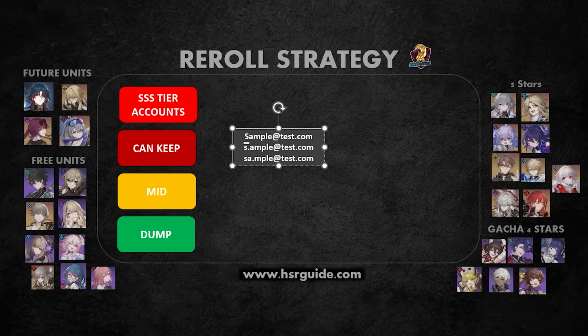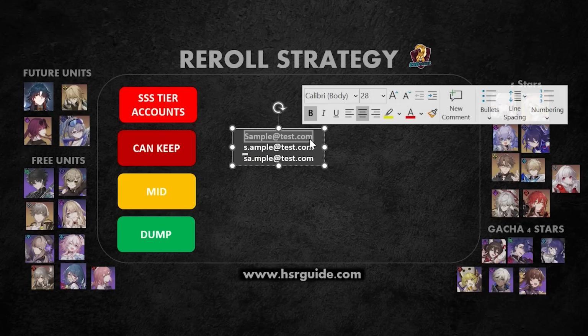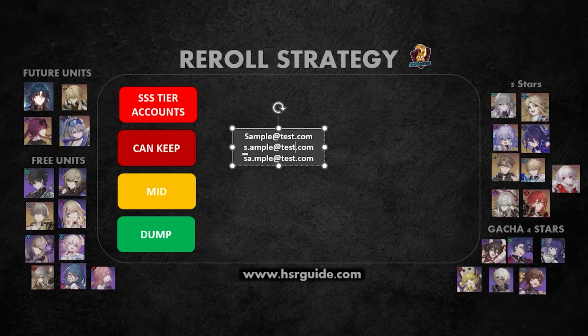So in Hoyo Lab's case, as you can see here, I already prepared it. You can sort your emails, quote unquote, by having one default email. Maybe you have it as sample@gmail.com. Your next one is going to have a dot beside the S, like s.ample@gmail.com, for example. And when you do that, the emails that you send for verification code will be sent to the same email address.